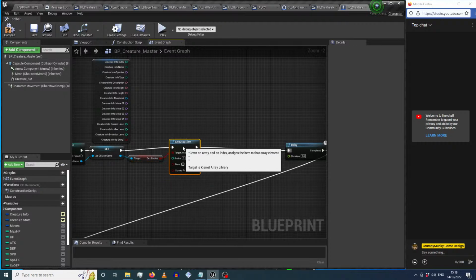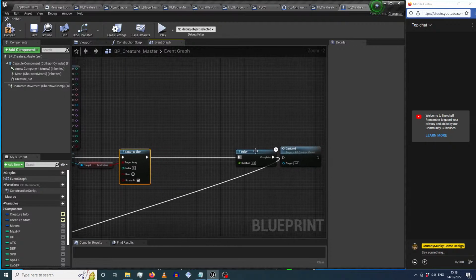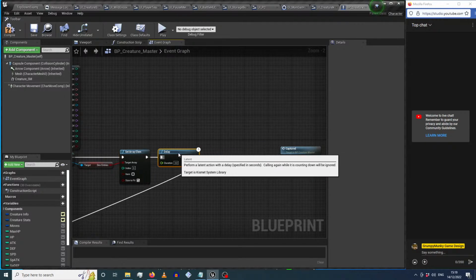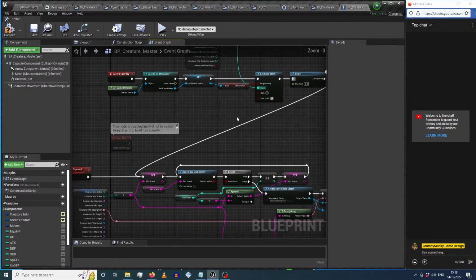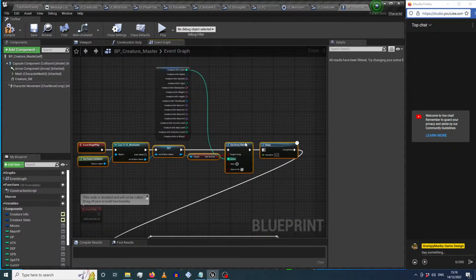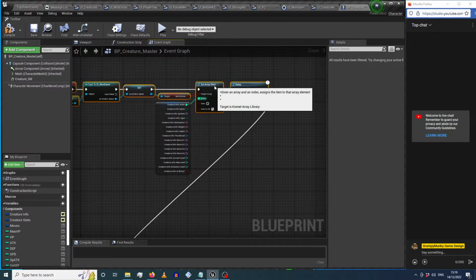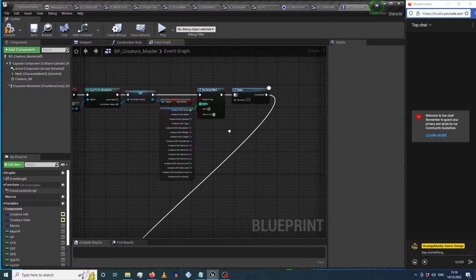I'm just going to tuck that along there, move that along like that, and we'll get the index, plug that in there. Just going to move all of this up a little bit.